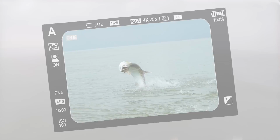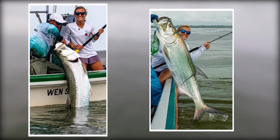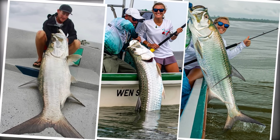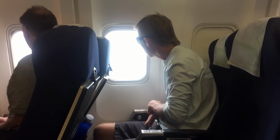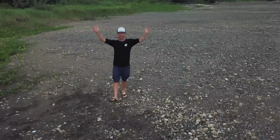The tarpon can be caught in knee-deep water, but they're not small. Many that are caught are over 2 meters long and up to 120 kilograms. They're regarded as one of the great sport fish, and yet I've never really got around to fishing for them. But now is the time, and I've travelled half a world away to a place where I can have a shot at all 3 of my bucket list fish. And that place where it all could happen is right here in Costa Rica.